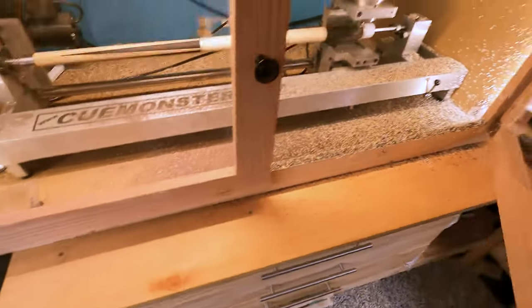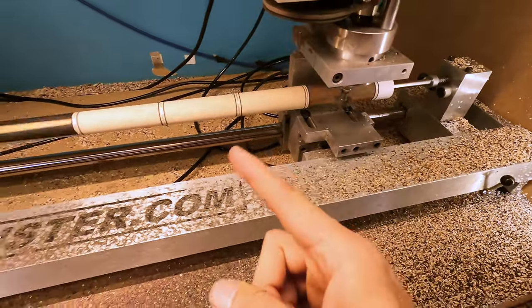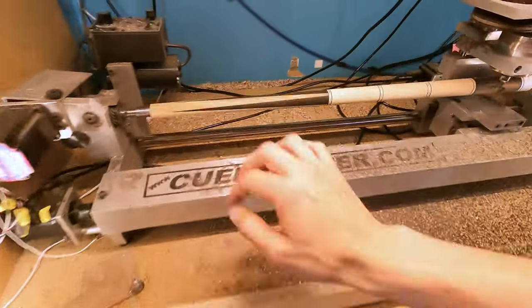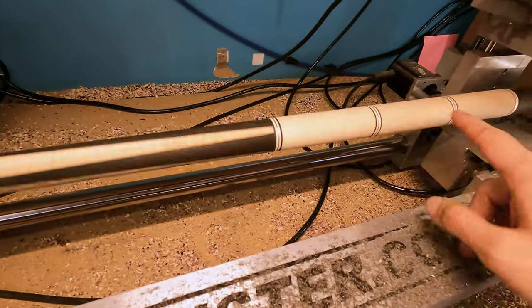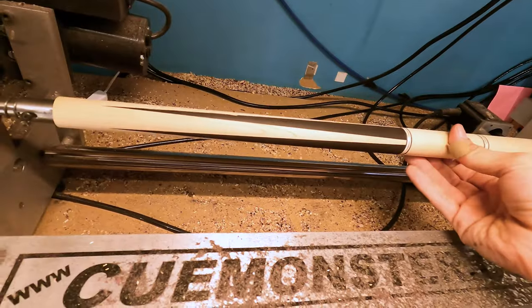Okay, we're good. All right, let's go ahead and turn this thing off. I finally touched all of it. I touched the entire queue, which is what I was wanting, just to do a full pass. And it's just so smooth. Let me go ahead and turn this guy off so we can see it.